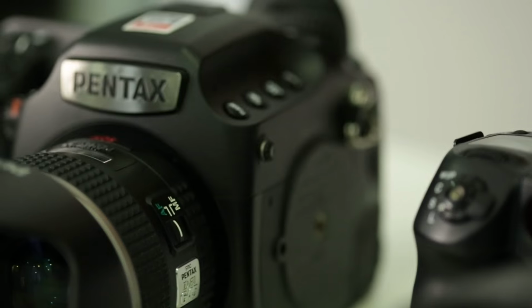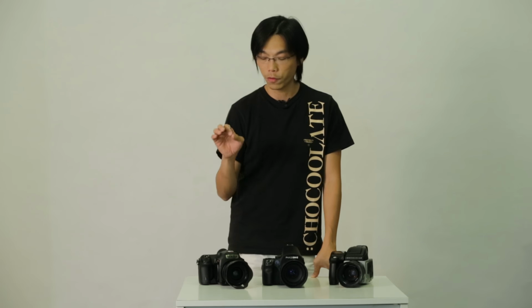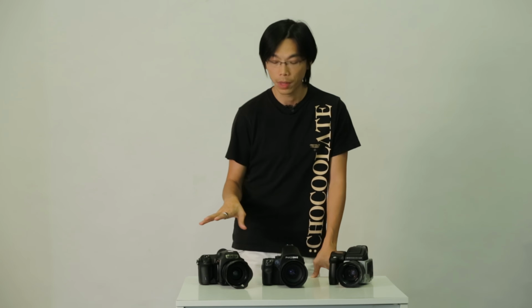And then with the Pentax 645Z, we have one 55mm lens and another one 90mm macro lens with shake reduction. But for the Pentax, they don't have any leaf shutter for the time being.